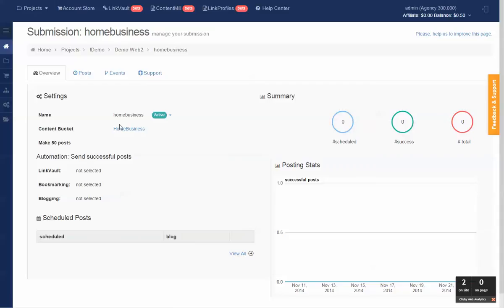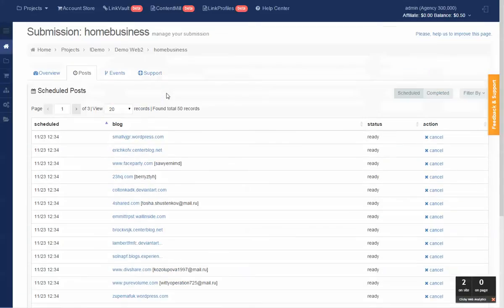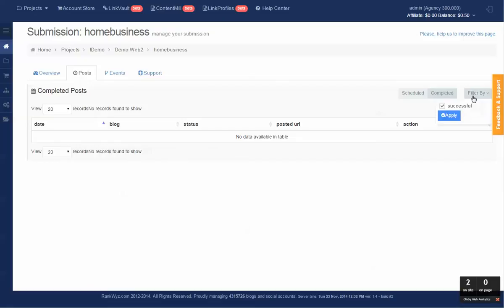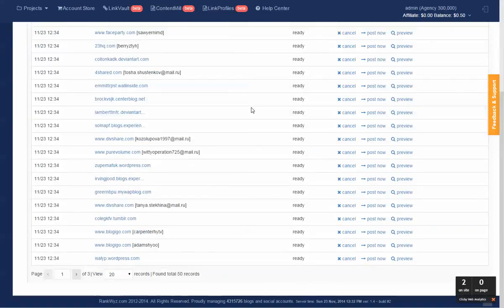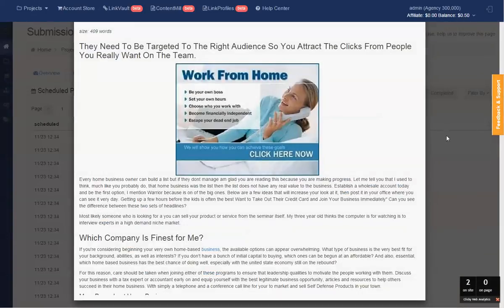So it started. I didn't select any spread, so I have enough blocks in my network. You can see that posts are already created, and a second later that content is assigned to every post.